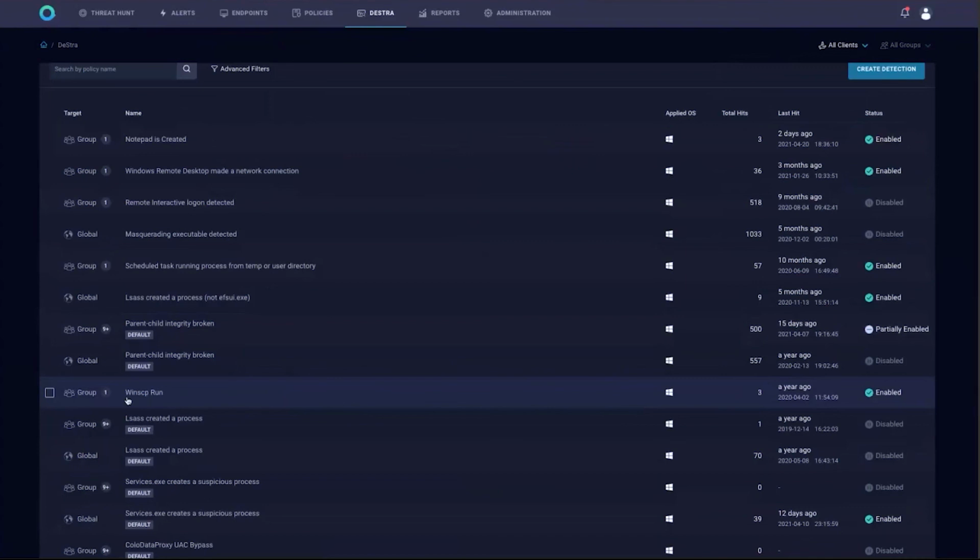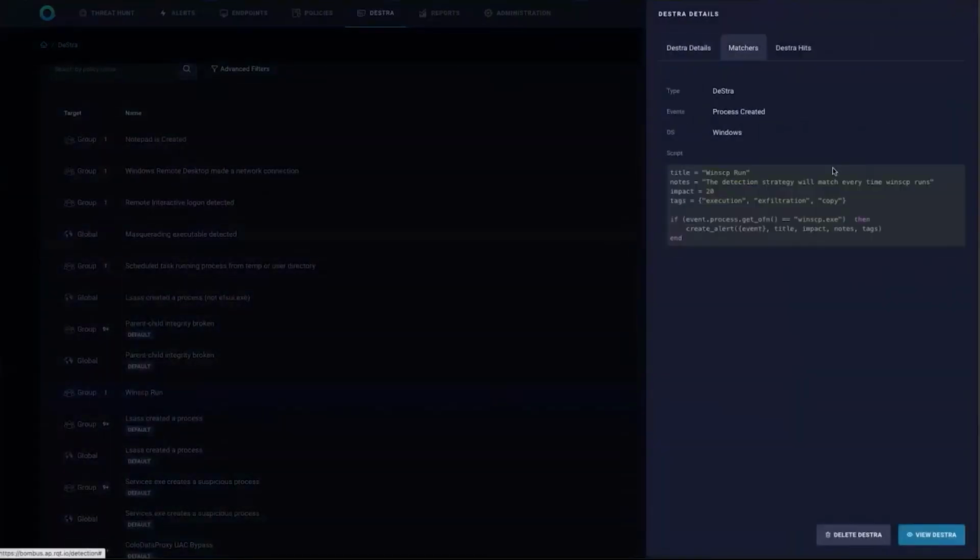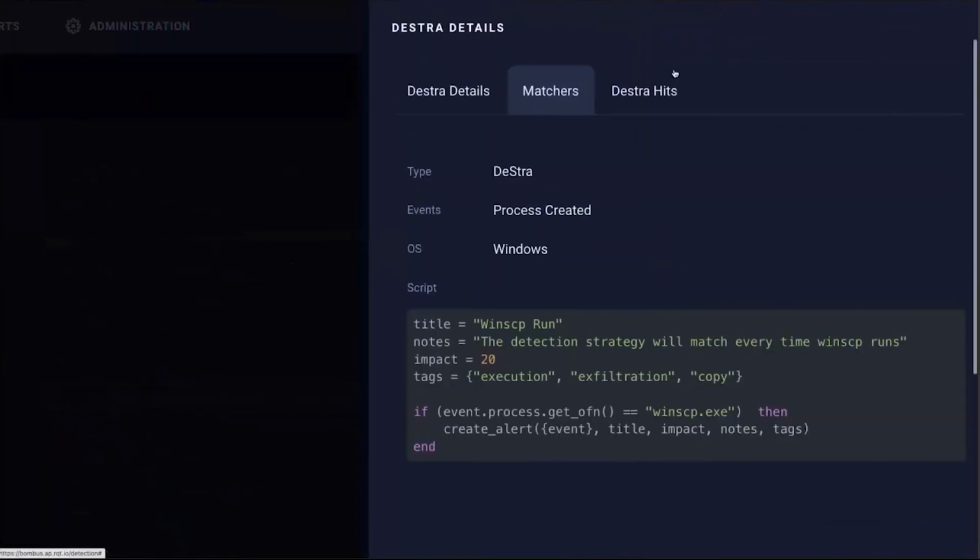If it's run at, let's say, 10 a.m. in the morning within the working hours, that's fine. But if it starts to run at 2 a.m. in the morning, where we don't really expect people to use the application or the machine, then it becomes suspicious. So therefore, they need to understand this information. So what we do is we just create a detection strategy for them. And whenever a process is created, we just track whether the name is called WinSCP. If yes, then we trigger an alert.